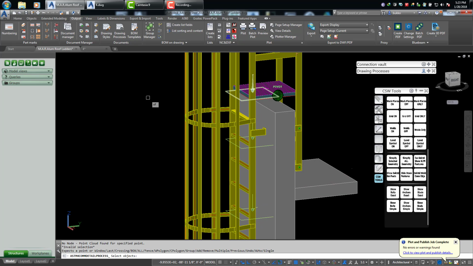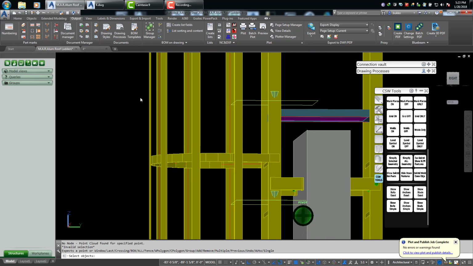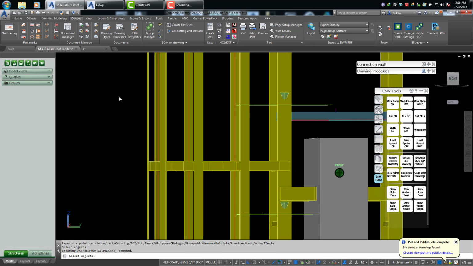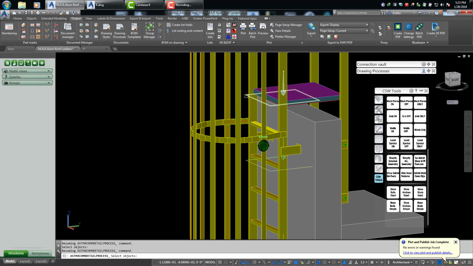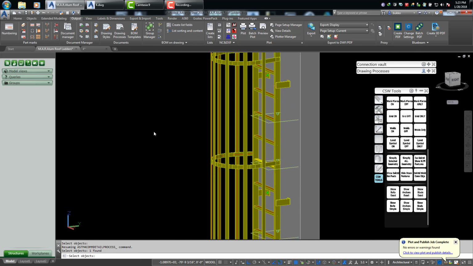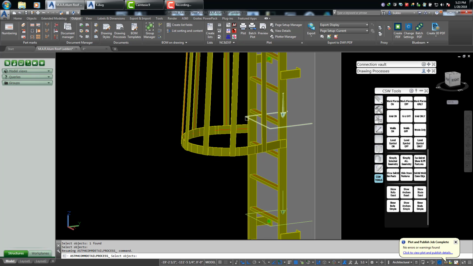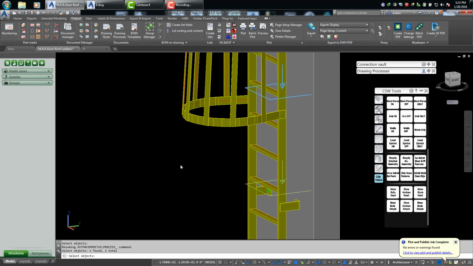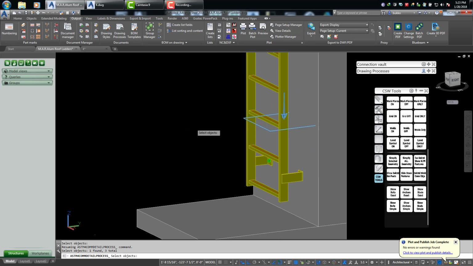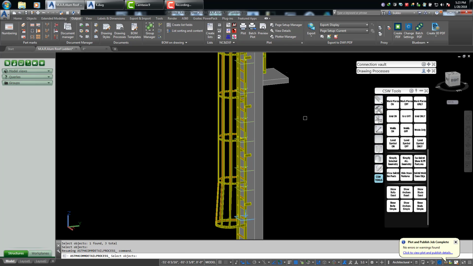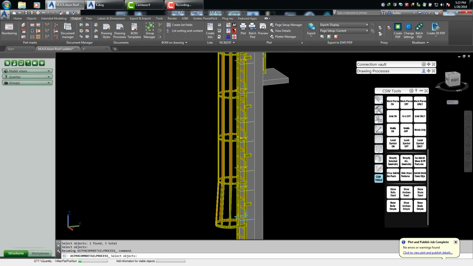So I'm going to go ahead and select this, and if you notice here, you can see where the cut is going to be made. Okay, so let me select that guy. I'm going to go down here to my atypical larger hoop, and then I'm going to go down to the last part of the ladder here. I'm going to right click the mouse, and then it's going to create my drawing.